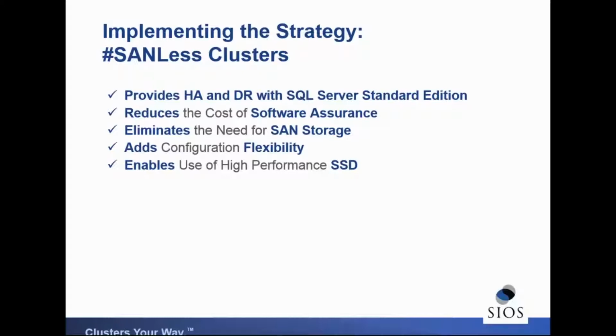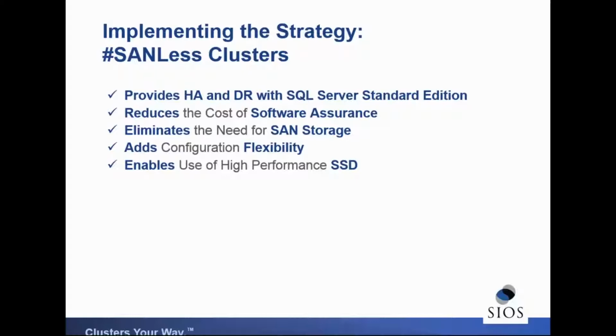So when we implement a SANLess cluster, we're providing HA and DR with SQL Server Standard Edition. This is a pretty big deal because DR is a challenge outside of Standard Edition. Database mirroring has been marked for deprecation since SQL 2012, which means typically within two to three major releases of SQL Server it will be gone. That used to be less of an issue because Microsoft released every three to five years. Now they're releasing every two years, so it may be gone sooner rather than later. I ran into a feature, and I'm forgetting what it was, it may have related to in-memory OLTP, that was not supported for database mirroring in 2014.